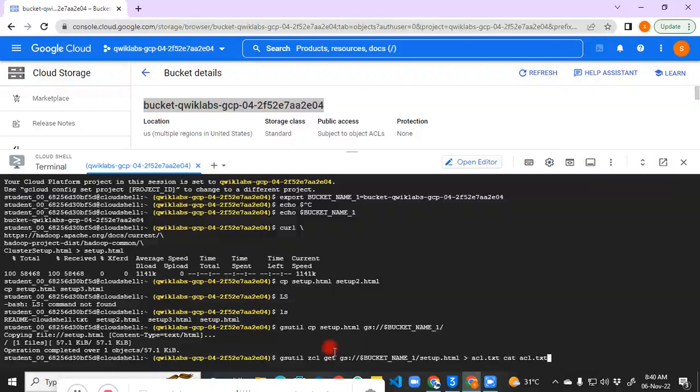Always cross-check because it is case sensitive. If you make a single mistake, it will not go.